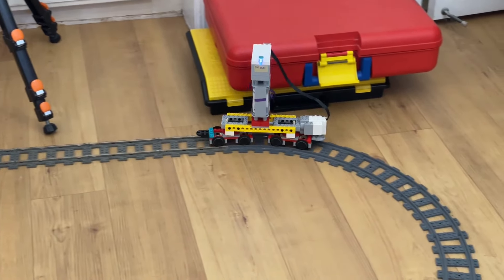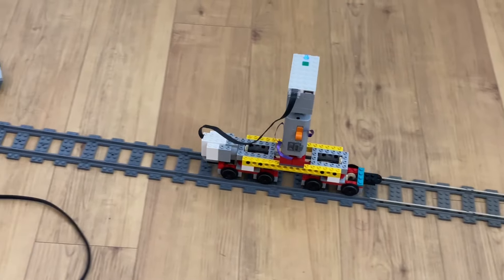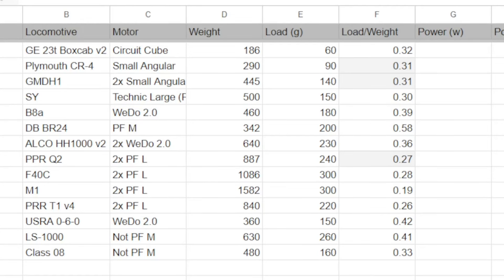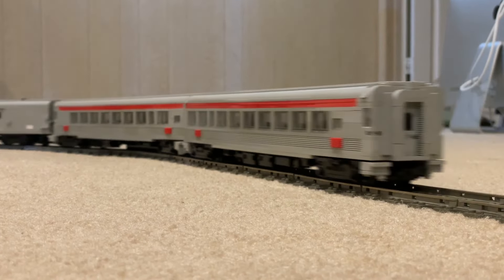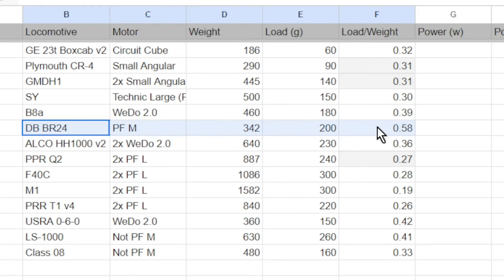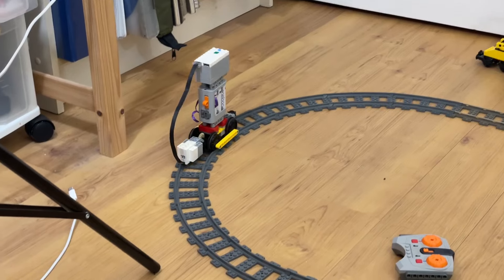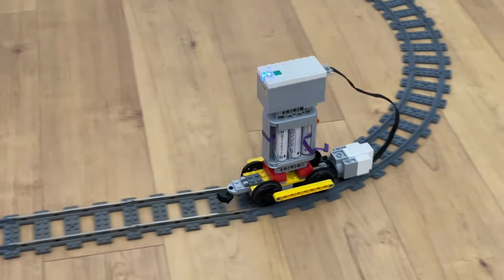Finally, let's take another look at the train pull data, a lot of which actually corroborates the test results. For example, all the bogey locomotives with small wheels with tires and all driven axles have coefficients of friction near the 0.34 to 0.38 range. At least some of the outlier data probably has an easy explanation — for example, the BR24 might have had relatively fresh tires when it pulled 200 grams. On that note, this is the end of the video. Please consider subscribing if you like what we do, and have a nice day.